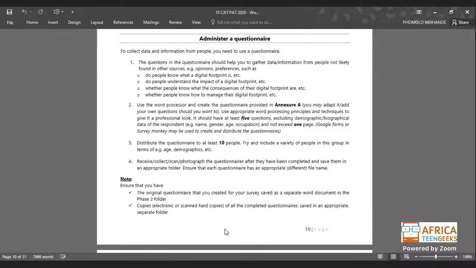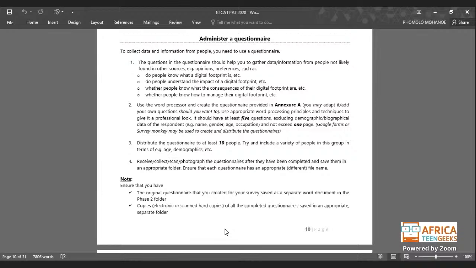There are some statistical formulas in your Excel application, guys, that you need to apply. Receive, collect, and scan or photograph the questionnaires after they have been completed and save them in an appropriate folder.